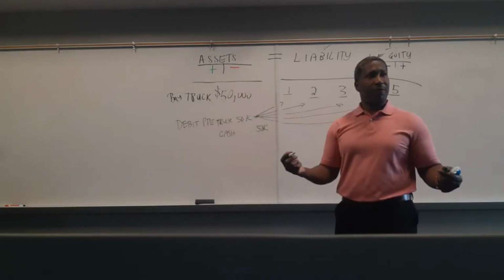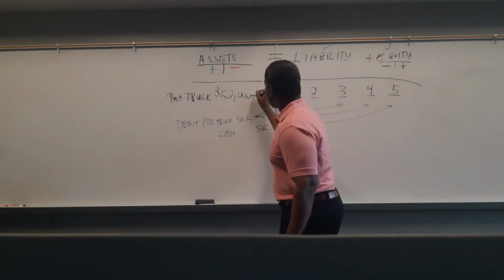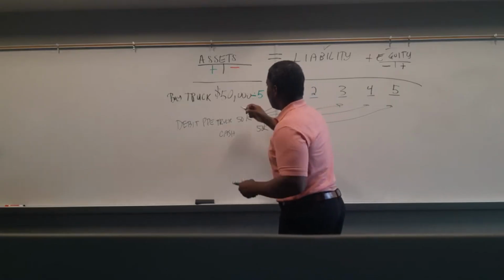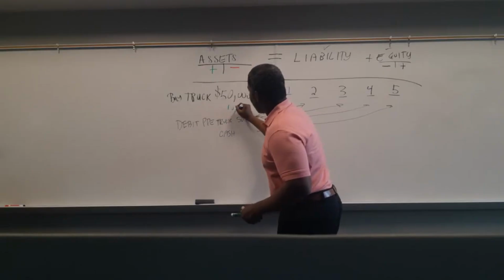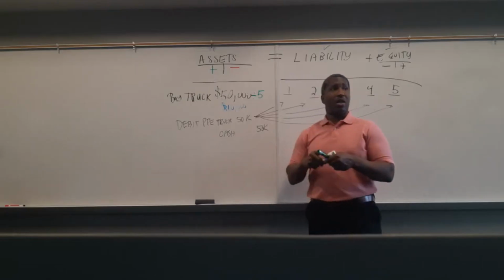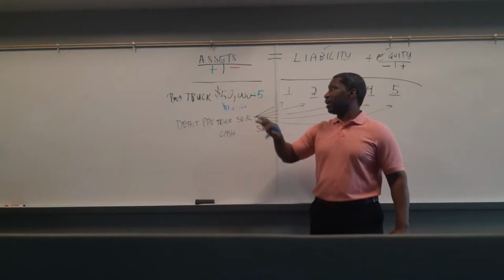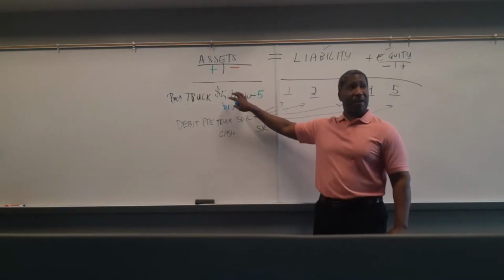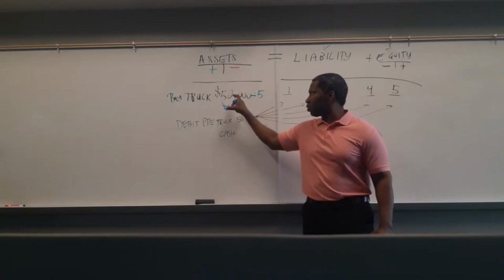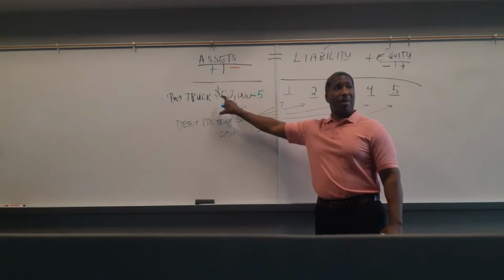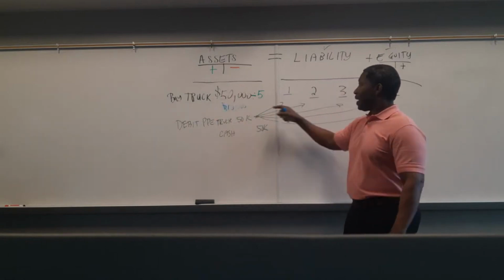So since I know I'm going to use it for 5 years, I'm going to take this right here and divide it by 5 years, and that's going to give me $10,000. Now, what does this $10,000 mean? Remember, my truck is only going to be good for business for 5 years. I can drive it personally once that's over with. But for business, it's going to be good for 5 years. So remember I said if I could buy enough of this truck to use it in 1 year, 2 year, 3 year, 4 year, 5th year, well, I'm going to do that on my income statement here by depreciating it.